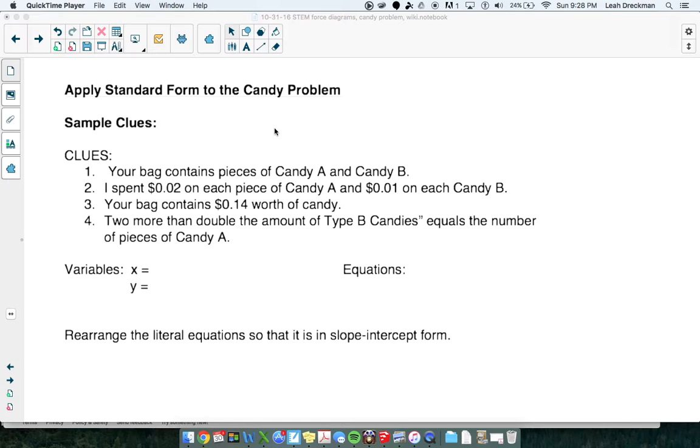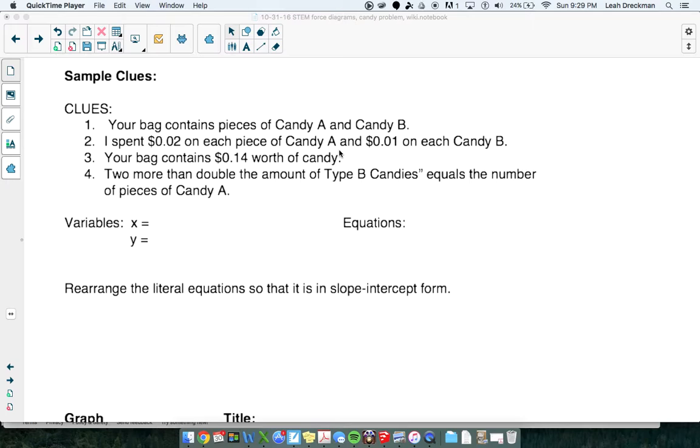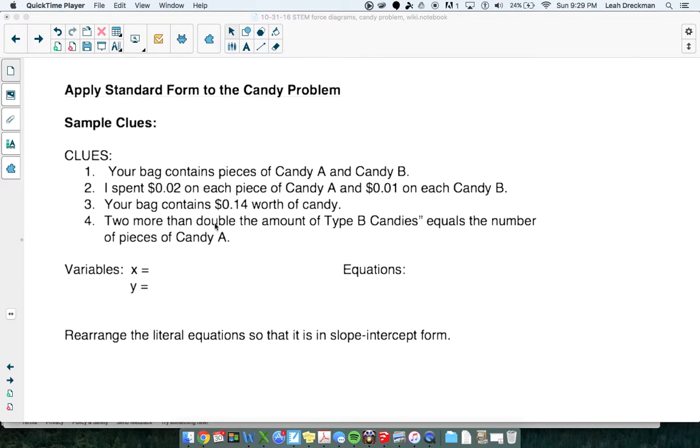So in our last video, we learned about standard form. And I want to show you now a situation where you can apply it to the problem we started working with on Friday. So this was not really anybody's specific problem, but this is just a sample one that I made up, so you can try to use this to relate it to the one that I'm going to ask you to solve for your assignment today.